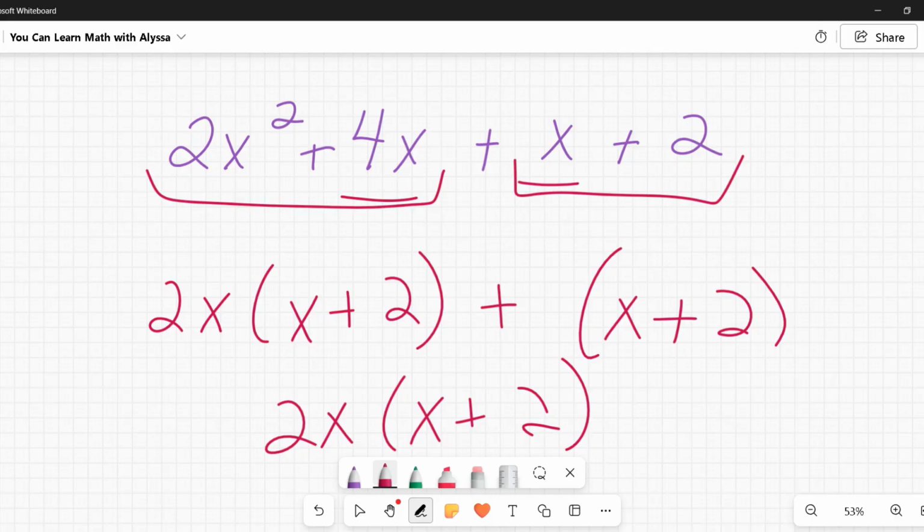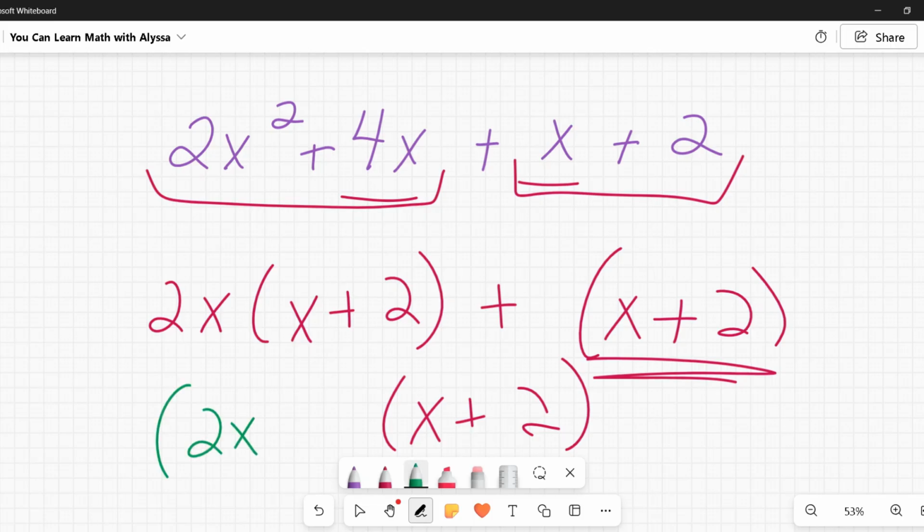No, if you multiply this back in together, it's not going to work. Why won't it work? Because I don't have just 2x, x plus 2's. I have 2x, x plus 2's, and I have one more x plus 2. So it's going to be 2x, x plus 2's, and one more x plus 2. So in other words, we pull out 1. It's like, pull out a 1? Yeah, you have to have that 1 there to represent that there's another x plus 2, not just 2x, x plus 2's. So it's 2x plus 1, x plus 2's.